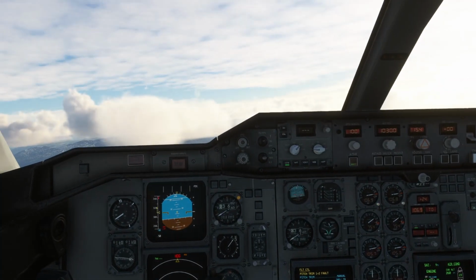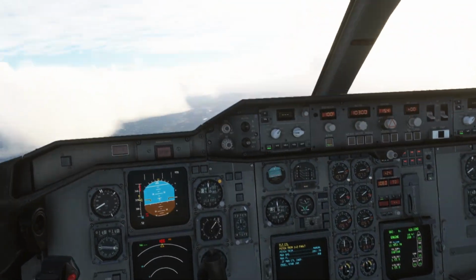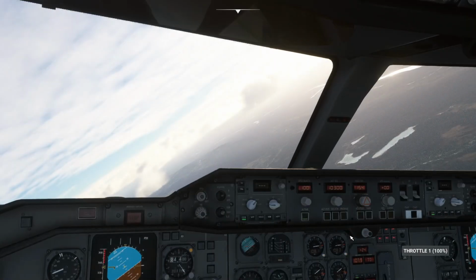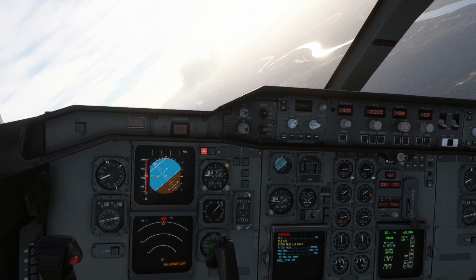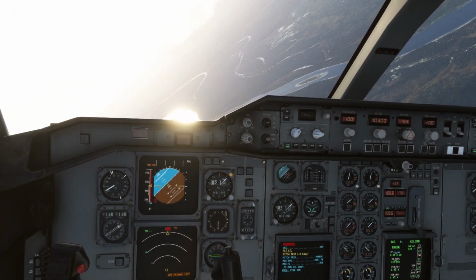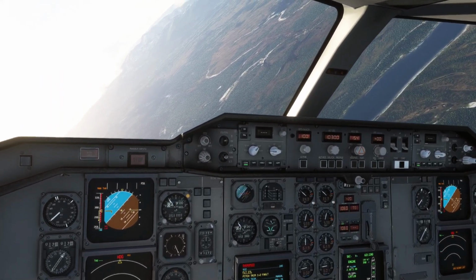Okay, throttles are back. Spoilers are out here. Gears transitioning. Speed brakes are fully out here. Yes, shut up. Overspeed, I'm well aware. Slow down! Oh god, why are my throttles stuck? Get off. Thank you. I was at full throttle. It went to TOGA, I went to TOGA, full thrust, and it locked me into go-around power. So that's why that did that.